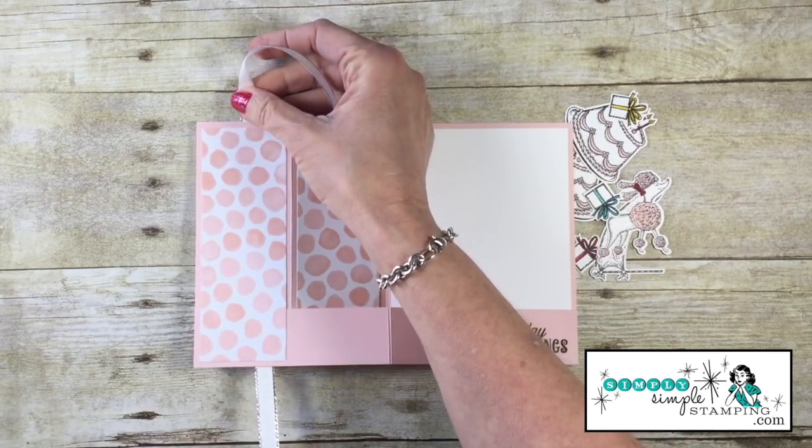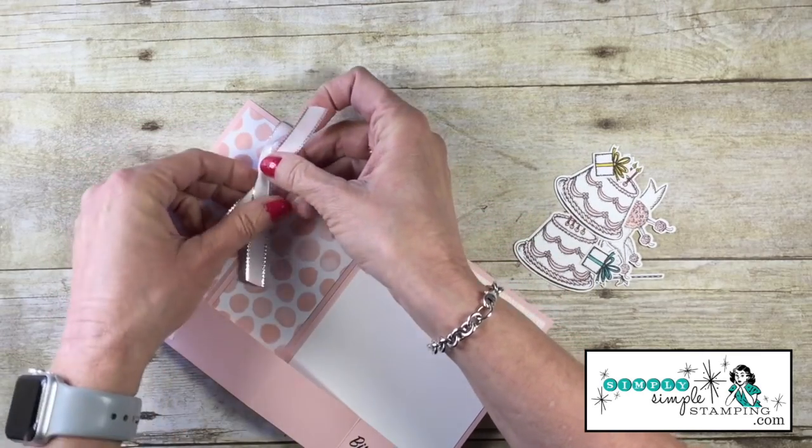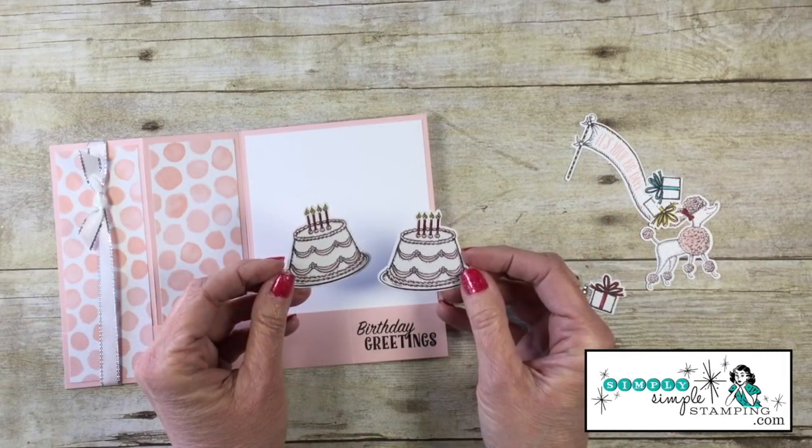So like I said, I have 16 inches of this ribbon. I'm just simply going to tie it in a square knot here up at the top. All right, it's time to put our card together.